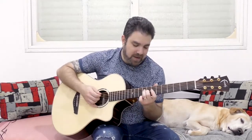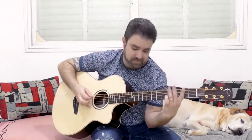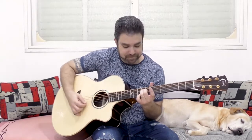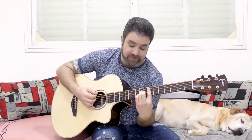Now, for example, you can use bits of chords. I'm going to tell you what this chord is in a second. Again, depending on what you want to get, you can do 2-3 on the bass or 2-4, if you want a major sound or a minor sound. This is E major 7. It's just 8 and 9 on strings 3 and 4. Okay? It's out of the full chord.